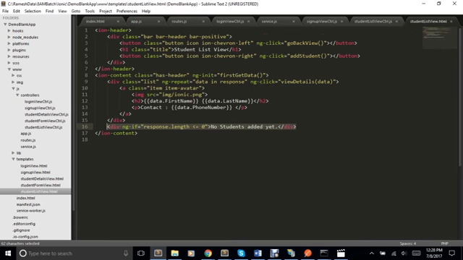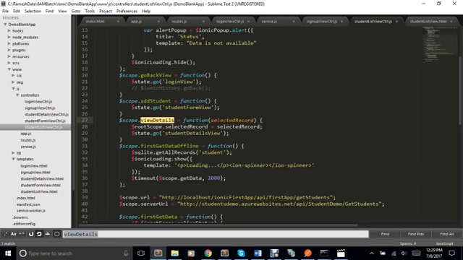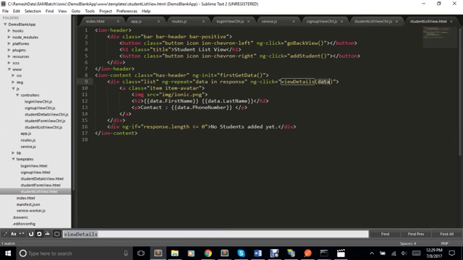The list of the data, in the sense this one, will have an image, first name, last name, and the contact number. For this, once we click on this div, it will automatically show the details. So for this div click, I have to write one functionality called ng-click, wherein I'll be calling viewDetails. So ng-click viewDetails. In the sense, again you need to go to the student list view control and check it out. Okay, viewDetails is there. So you need to pass the data here.